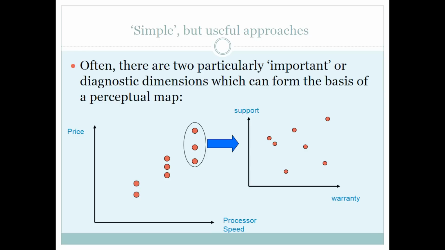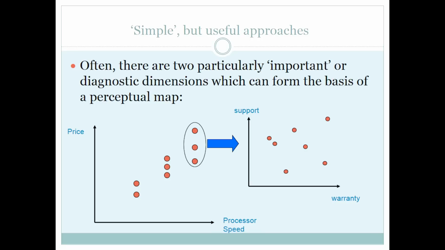So we might have plots that look like that, and those could represent individuals or segments or whatever. And we might say, okay, the segment we're more interested in is this one that's up and to the right. So within that segment, what's important to those people? This is a different sample. We sample the population at large, find out this is the segment we want to go after, and then within that segment we find that two other attributes are important. We say, okay, it's warranty and support, and we see where people fall within that set.